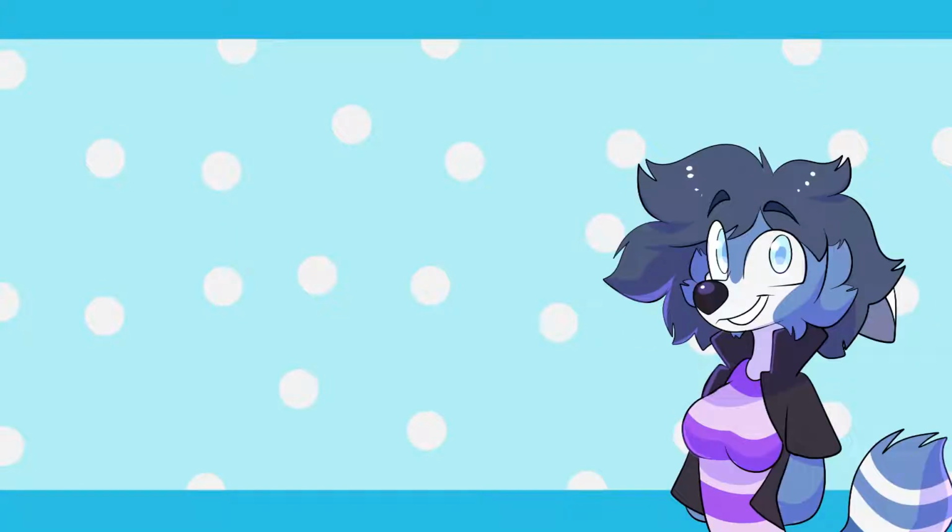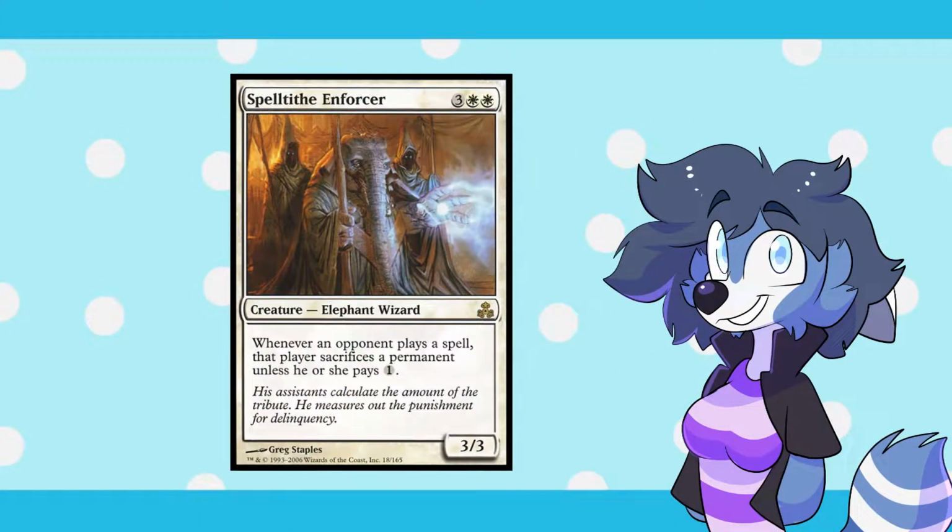The first card on the list is going to be Spelltithe Enforcer. This rare originally printed in Guild Pact is a 3/3 Elephant Wizard creature with a casting cost of 3 and double white. It has also the nifty ability of whenever an opponent plays a spell, that player sacrifices a permanent unless he or she pays 1.